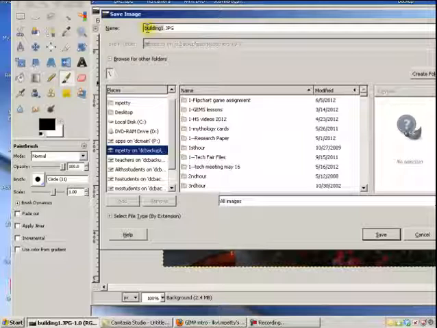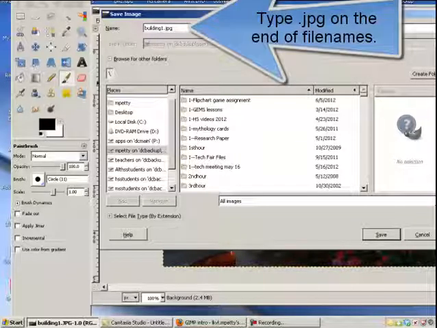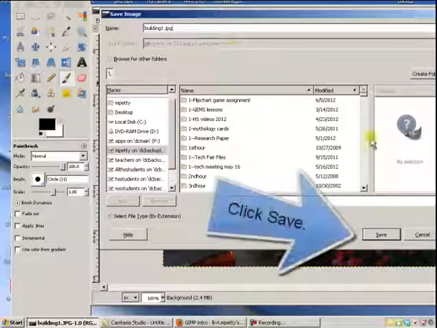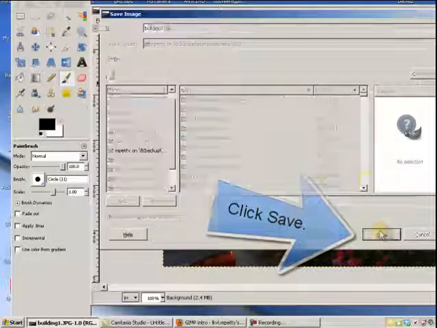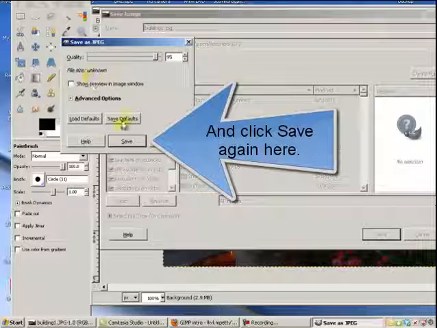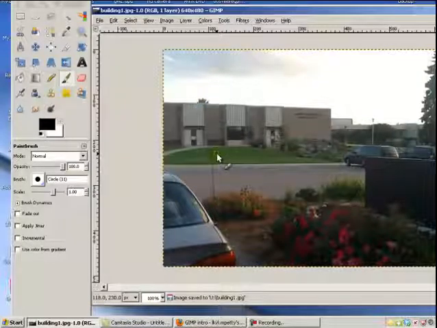And then when you name this, make sure for right now our pictures always end like this one did with JPG. That's a JPEG file. It's a good way to save your pictures. It makes a small file on the drive, and when you try to save a JPEG, GIMP is going to ask you about some other options. We're not going to change any of these. You can just click save again, and then you can be assured that that picture was just saved in your network folder.